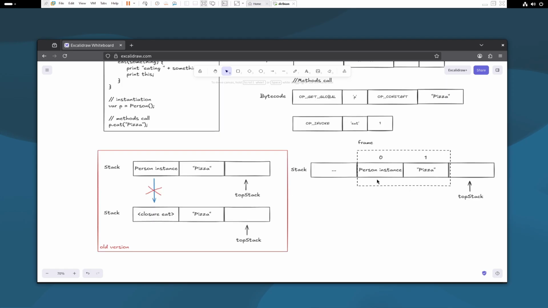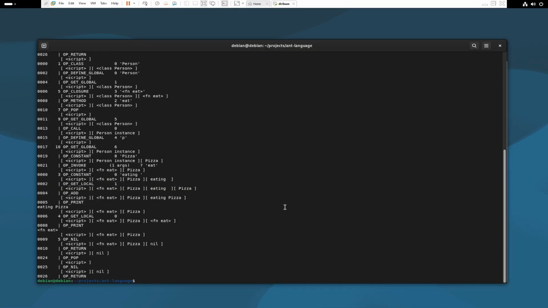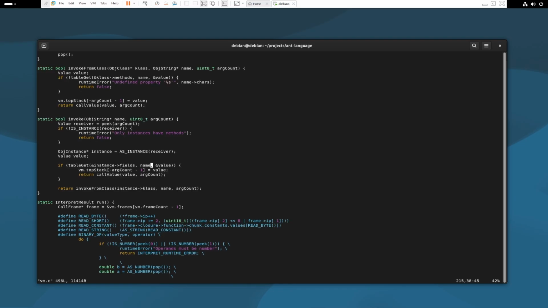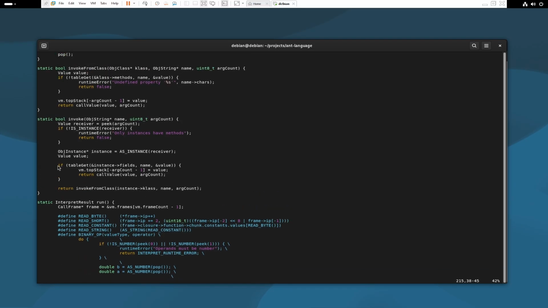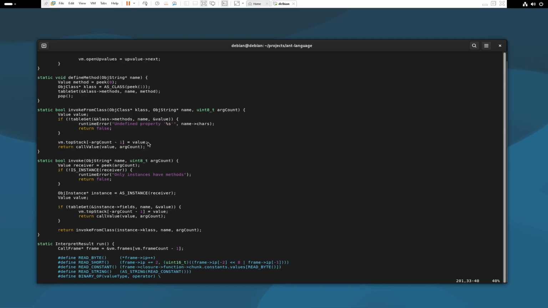So let's jump right to the VM and see what we need to do. So let's go to the VM, and in invocation, we know that the method doesn't exist on the fields, but it does exist on the methods of the class. So here we change the place of the person instance with the new value of the closure.